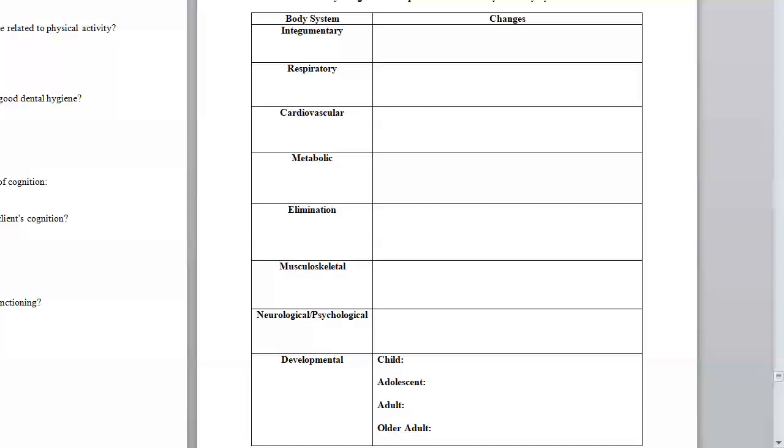And with osteoporosis, we see that people are very at risk for various fractures. And one of the most common fractures we see with the older adult is hip fractures. So I just wanted to go over some of those things when we talk about normal versus abnormal mobility.